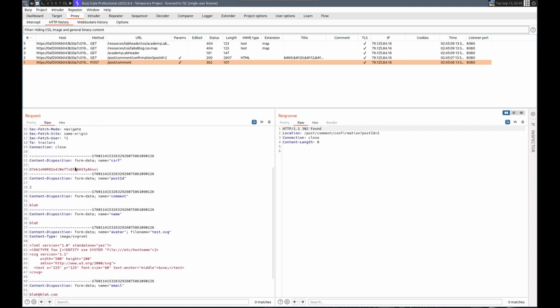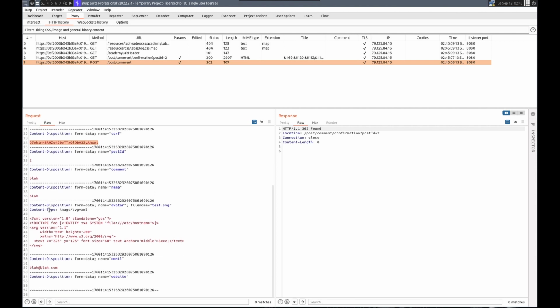And then we got CSRF, post ID, comment, a name, and then we've got the avatar, which will be interesting. This is going to be a little tough.